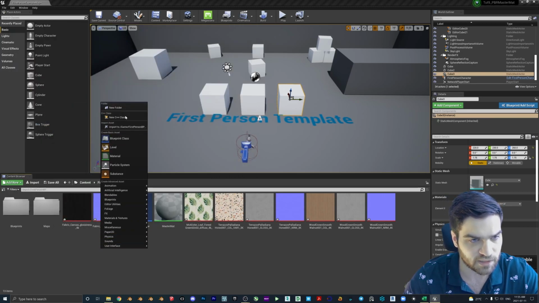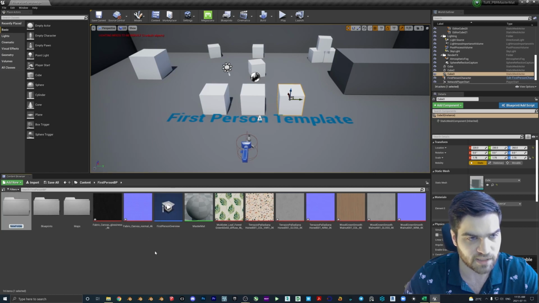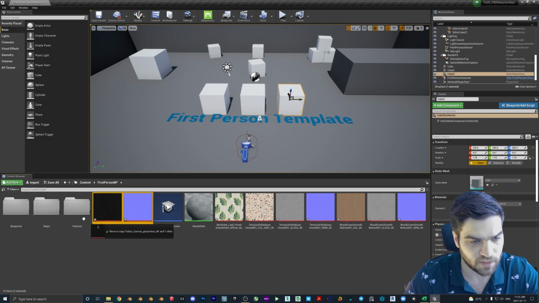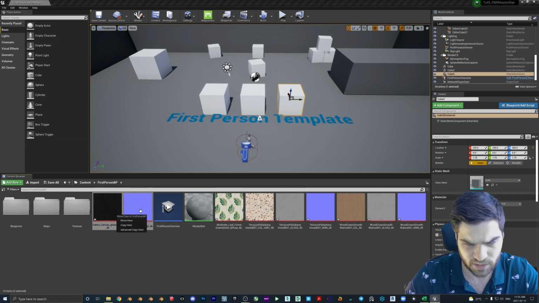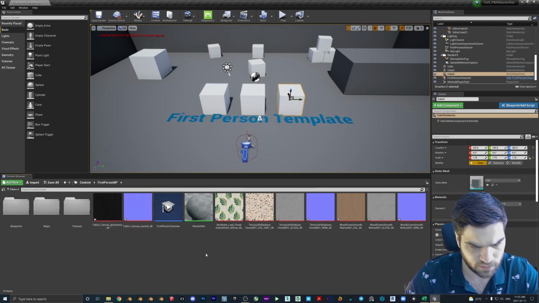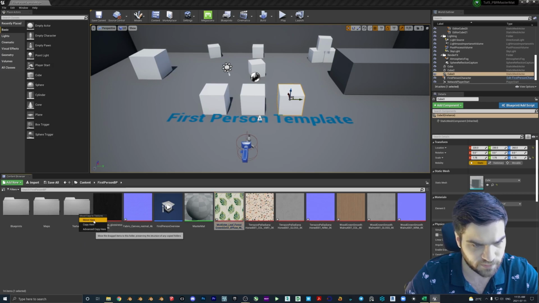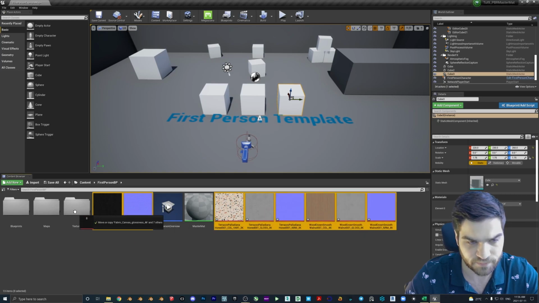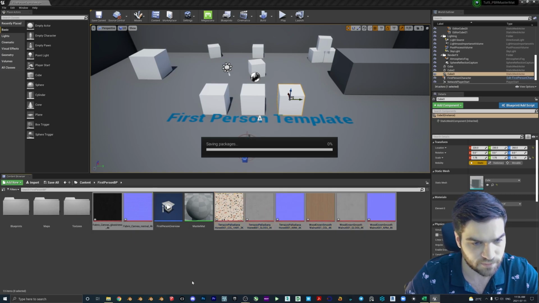What we can also do just to clean this up a little bit is we can right click in our content browser, create a new folder. We'll call this textures. So let's just take all of these materials here. And did we actually lose one here? Glossiness. Oh no, here it is. Okay. So we'll go textures. So we're going to move here. Let's grab all of these in here.